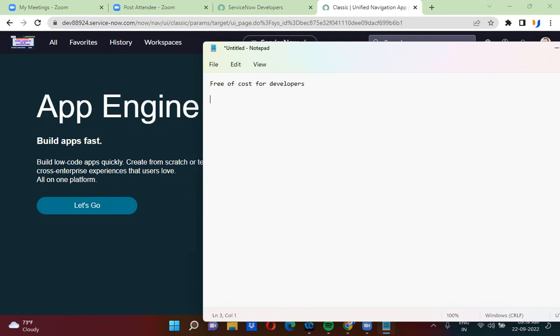So for us, being a ServiceNow professional, ServiceNow is actually providing free personal developer instances. But here, Infosys company wants to use the ServiceNow platform.